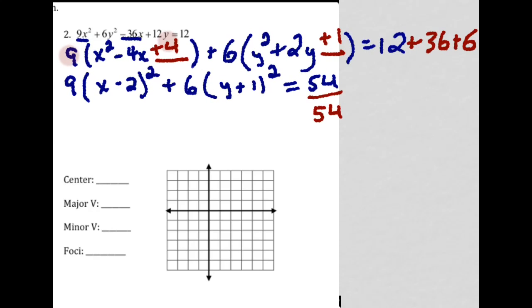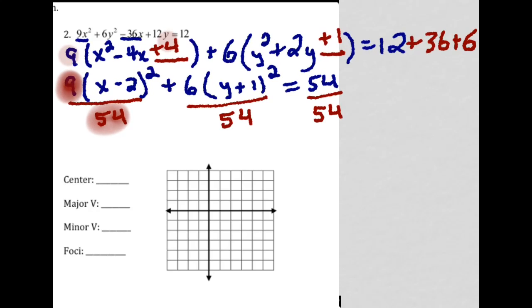All right, I'm going to erase this in a second, but I just want to show it to you this way first. So when we divide the left side by 54 also, that's not going to go into our parentheses at all. It's really just going to affect the coefficient out front. So we're going to look at the 9 and the 54 and basically do that division. So that's going to give you 1 over 6. All right, same idea in the next part. You got the 6 over 54. So that's going to give us 1/9.